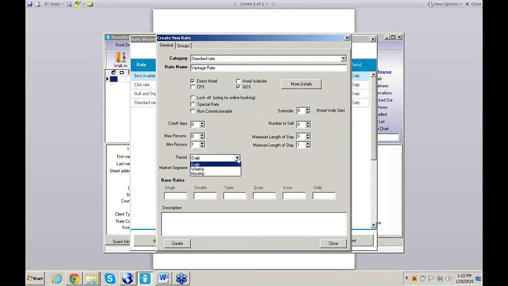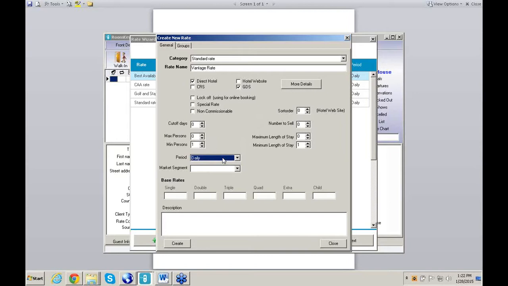Likewise with monthly, it's going to bill that rate every 30 days, and again, you may have an overinflated revenue on those 30 days because it's not breaking it down daily. So if your business requires weekly or monthly rates, if you can contact Gail directly and she can put you in touch with myself or another trainer, we can certainly walk through how to build a weekly and monthly rate. For the most part, we are going to concentrate today on a daily rate.